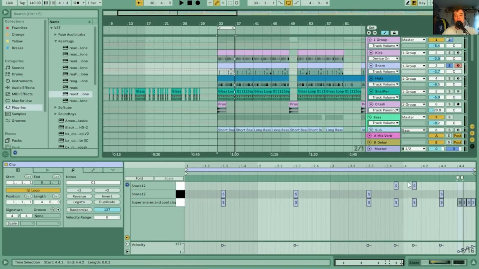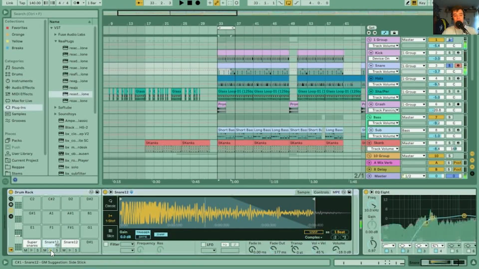See here how these ones here sound a little bit shorter, but they're the same sample. Look, snare 12. So you can hear that one's the full sample and one's being cut off a little bit. But because they're the same, they don't sound too out of place with each other when they're sat in the tune together.